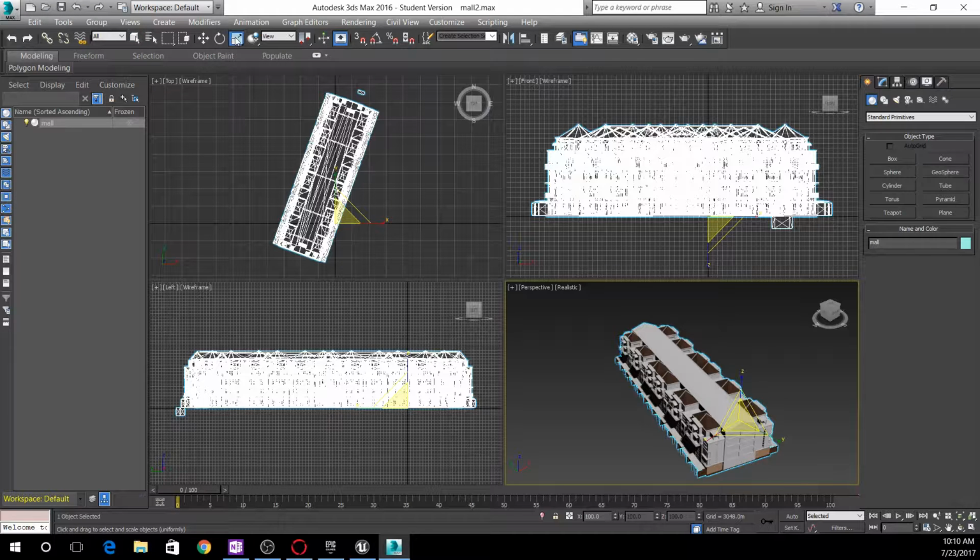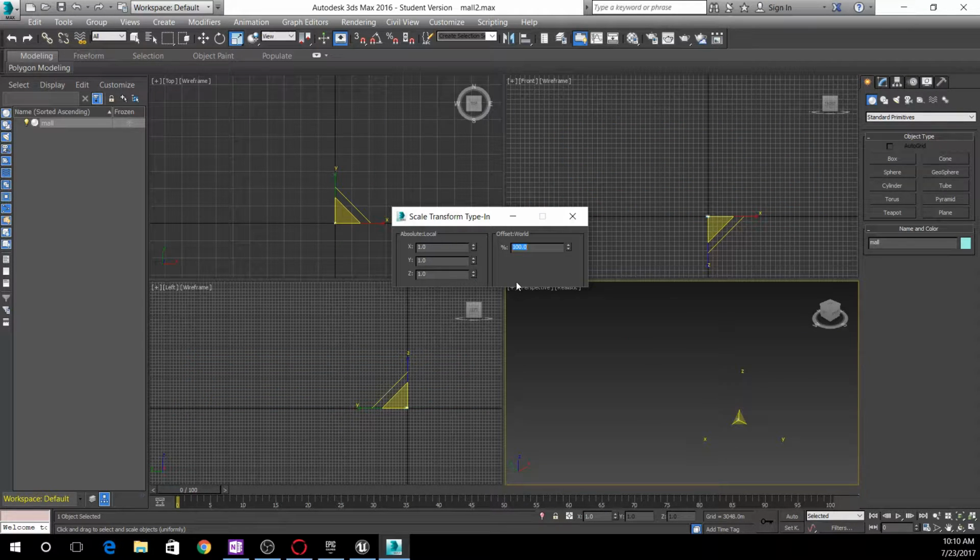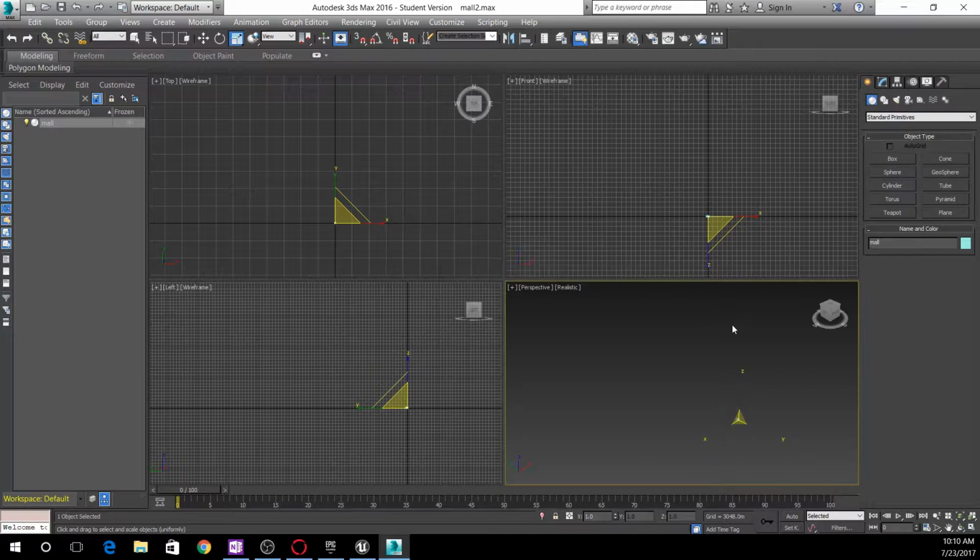So select scale, and right click, and in order to do that, you say 1%, because it acts differently than it expects. So you go ahead and scale it by 1%. Boom. So there you go. It's pretty small now, so make sure it's placed. It could move, but it's right in the center still. So now you've got it set up, even though I could zoom in on it if I wanted to, but I'm not going to bother.